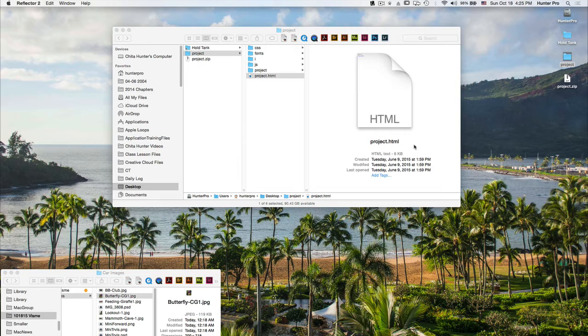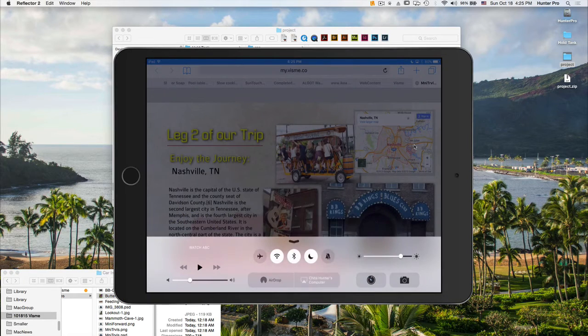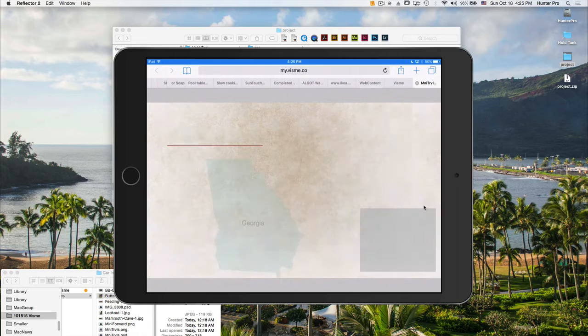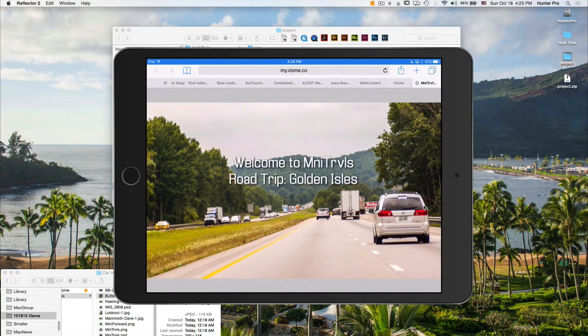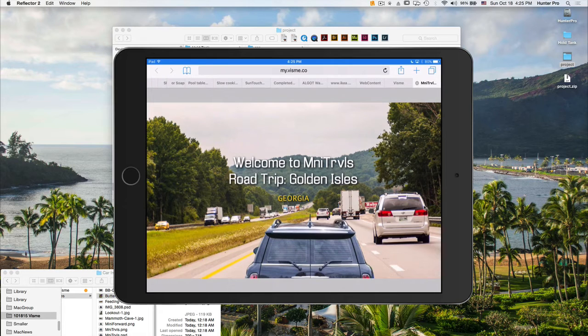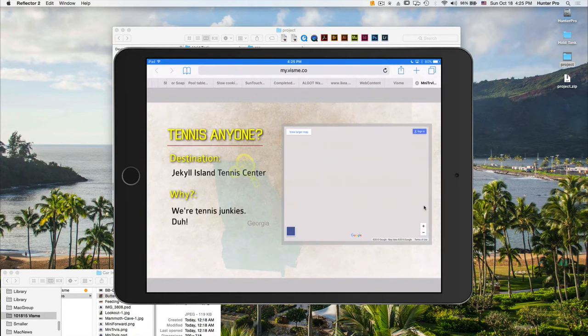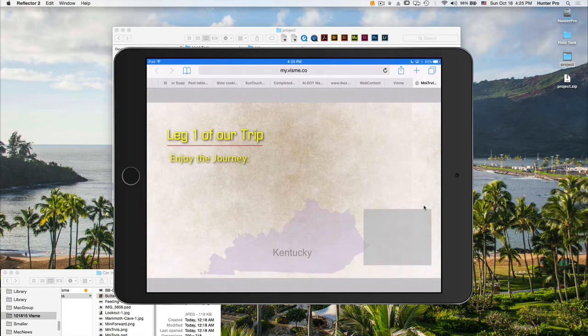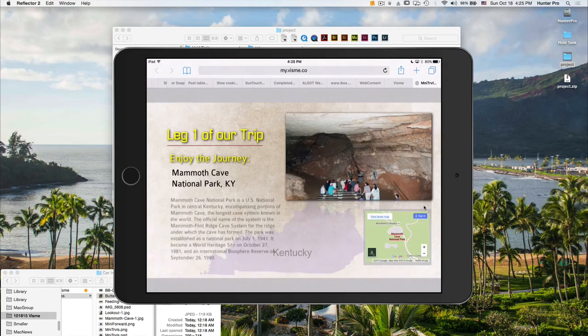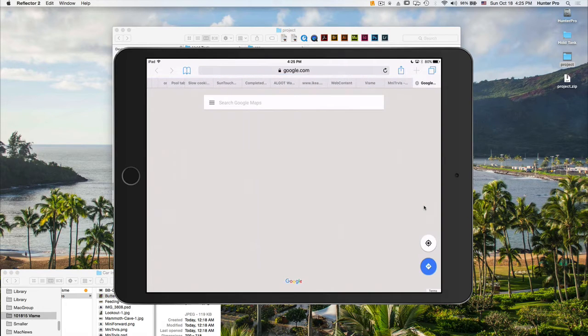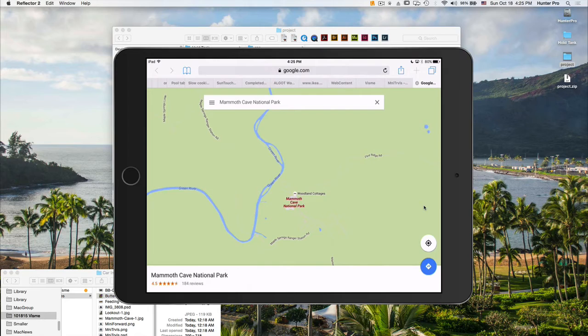Let's go here. All right, cool. Now the slide is going. Now I am interacting with this on my iPad. So that same project that I just created that you saw me use on my computer, as soon as I send it to my iPad, I can fast forward. Oh, I'm on the map. Sorry, fast forward. And let's say I want to click on the map, view a larger map. So this is all automatically on my iPad, immediately. I didn't have to do anything else. It's just boom, it's just there.